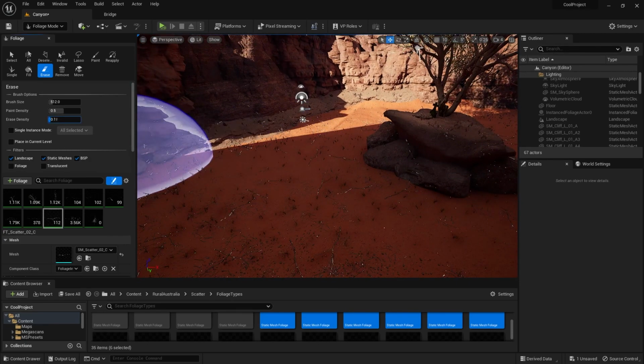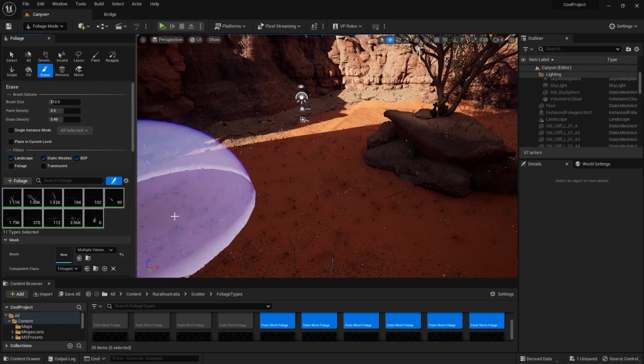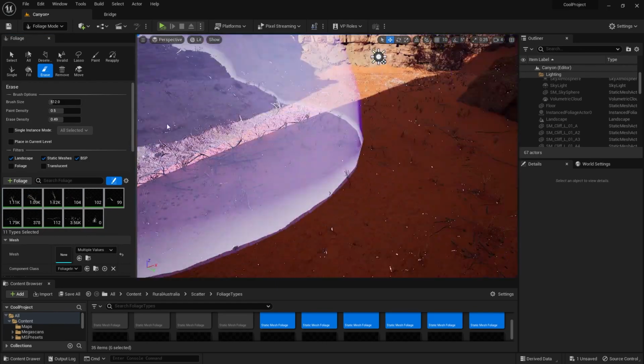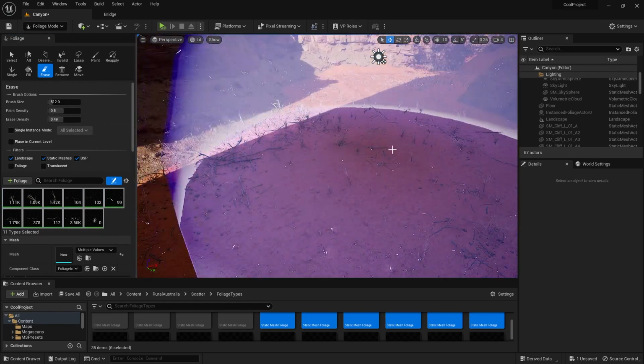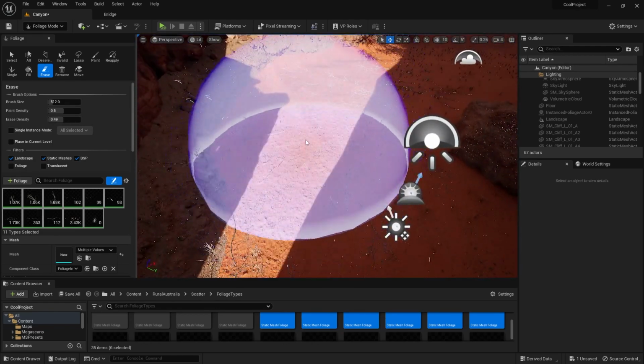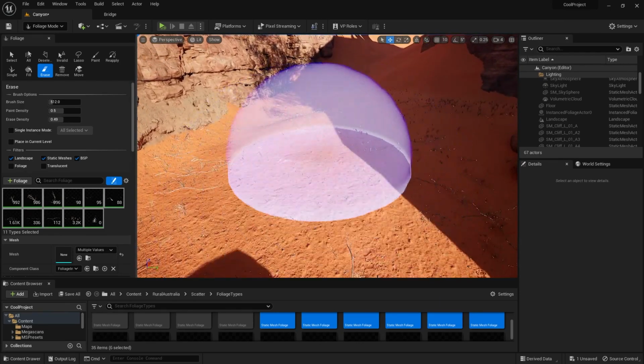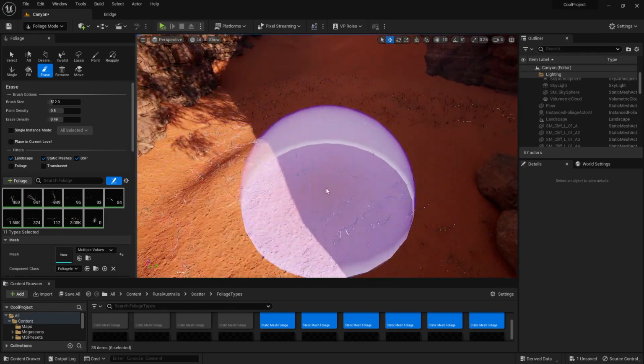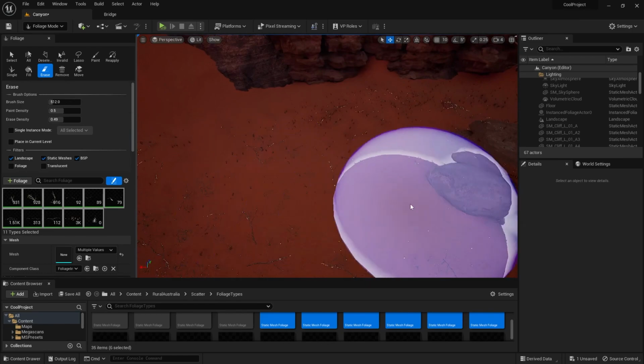I could also adjust my erase density. Let's select all of these again. And with an increased erase density, it actually is only partially removing the foliage from where I'm drawing.